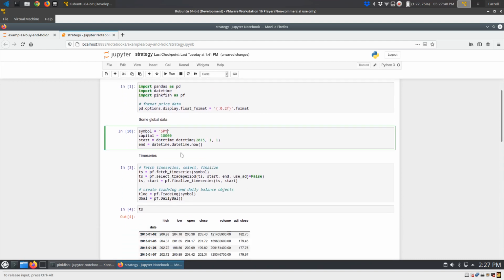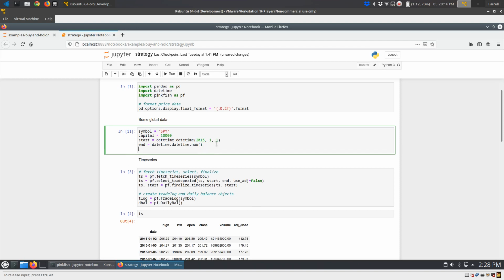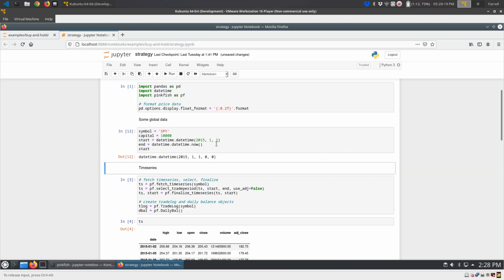But you can change the code in here. I could change the symbol from SPY to QQQ and Control C, and it actually executed that. Nothing really happened here because the time series fetch happens in the next cell, but it would have. I'll change this back. If you want to see something more visible, we could look at start and execute that. You can see that it's 2015, but if I change that line there, so it's 2016. You can see that it actually did execute that.